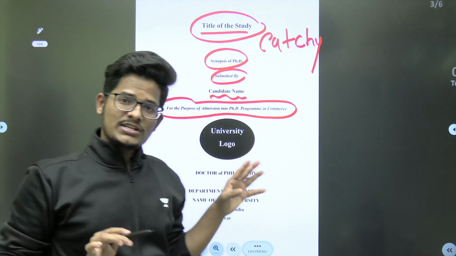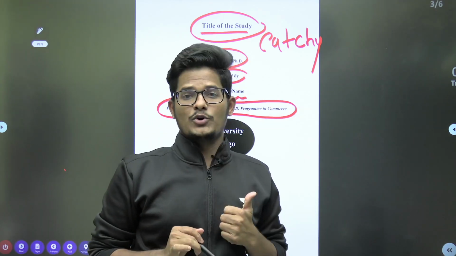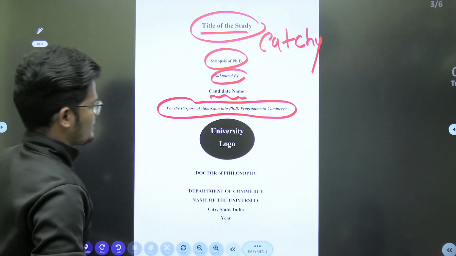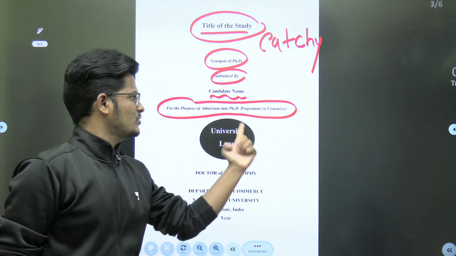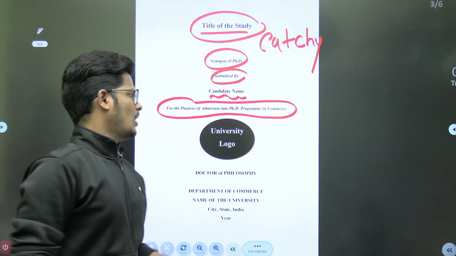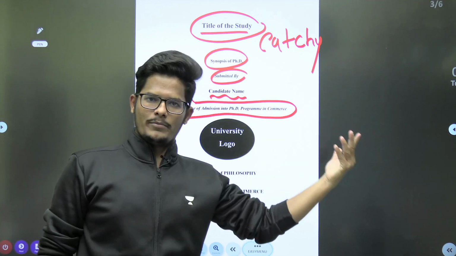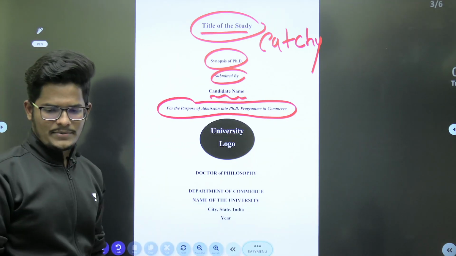This format looks like something that we have done in our post-graduation when submitting our dissertation or project. For the purpose of admission into the PhD program in commerce, in management, in economics, like that, in whichever discipline you are appearing.